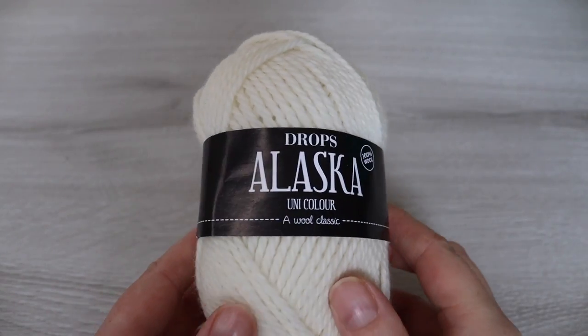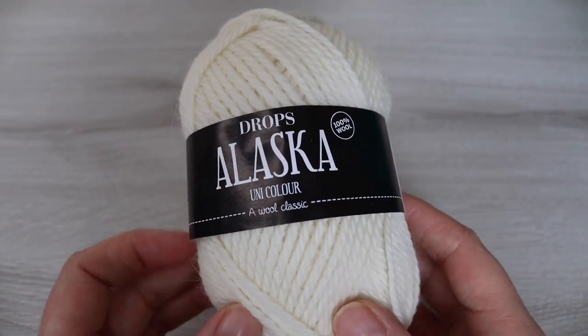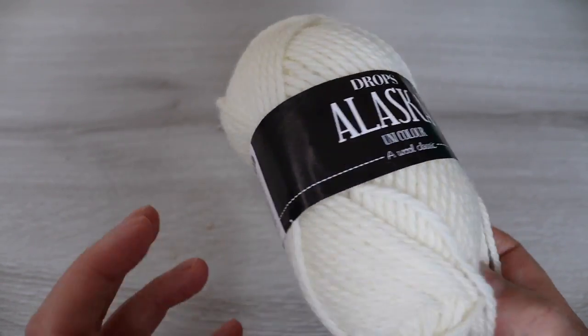Now, the cardigan in the photographs was made with Lion Brand Wool-Ease. I know that some people might find Lion Brand pretty hard to get in Europe, so another good alternative is Drops Alaska.